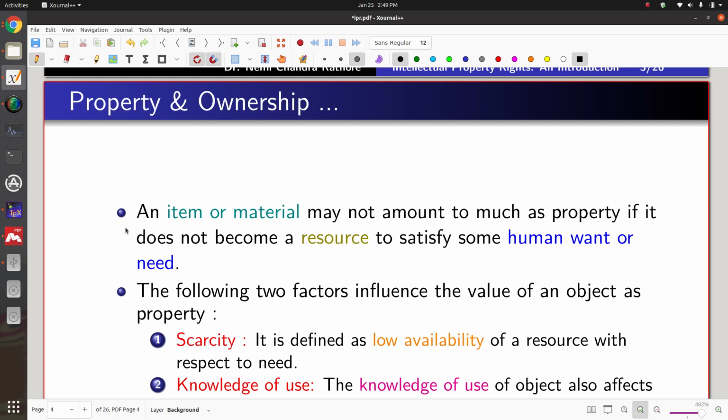So there are things that are of national importance, or that are very important. Generally they are owned by the government. You can say that it is public property. So you can think of two kinds of property: public property and private property. We are here actually talking about private property.